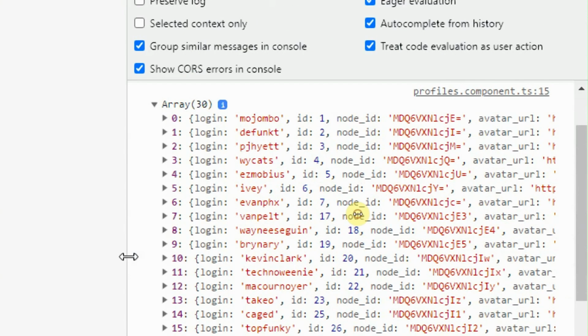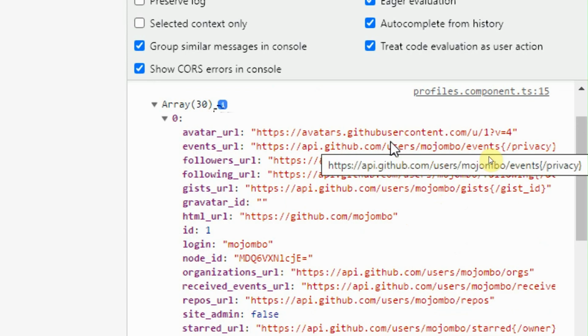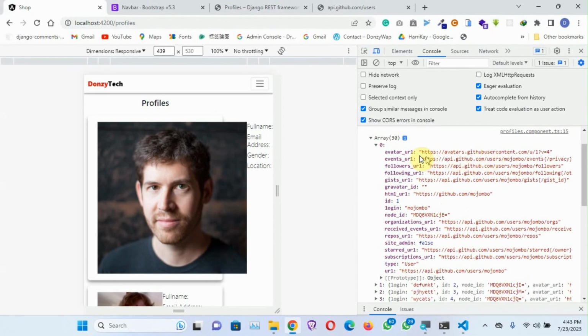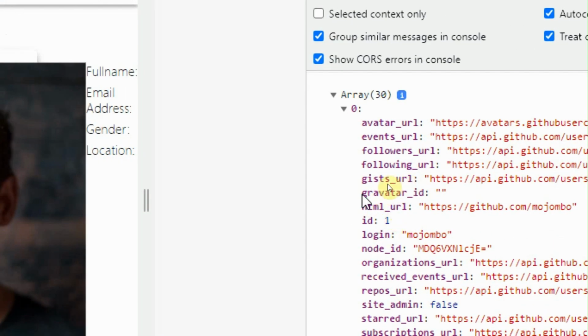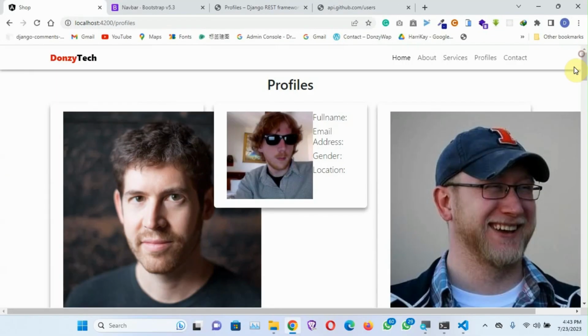So anytime you are given an endpoint, you need to check the attributes that were used to represent each feature of the object. So inside this endpoint, each object has this attribute, avatar_url, that's the URL to the person's image. If you want to get a link to the person's profile, that's html_url. If you want to get the person's name, they use login. So any attribute you want to access, you need to first look at the keys they use for that. Okay. So we have avatar_url, that's given as the picture. If you want the person's name, we use the login. If you want the person's profile link, we use the html_url. All right, so let me close this back off again.